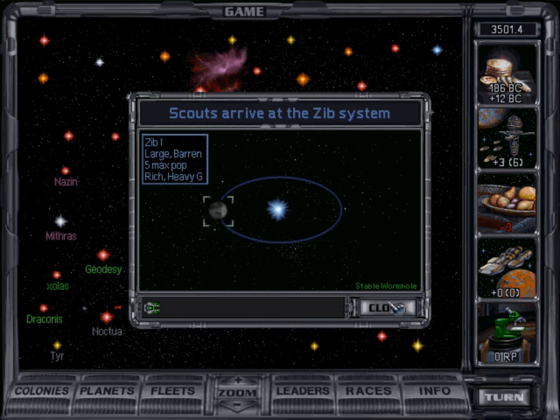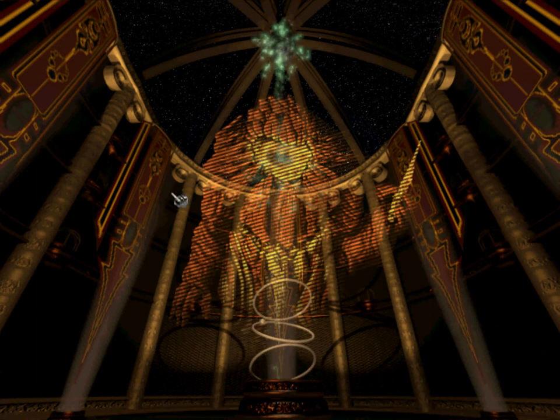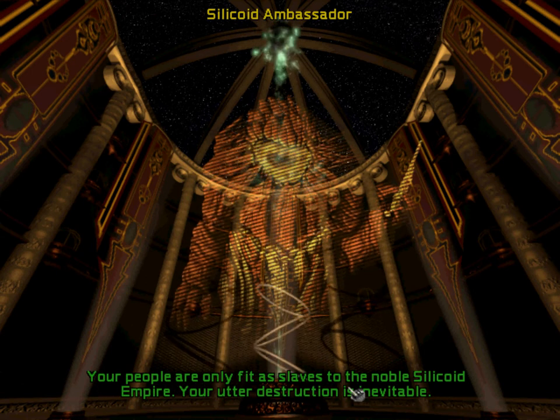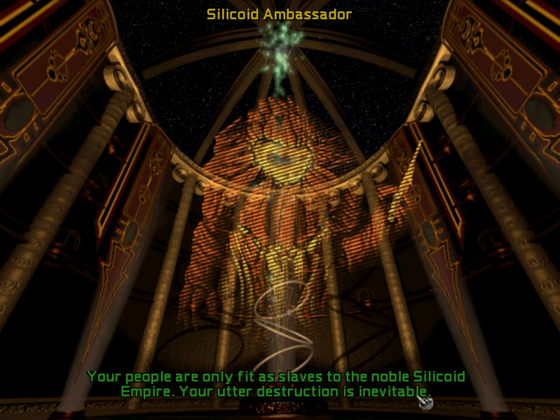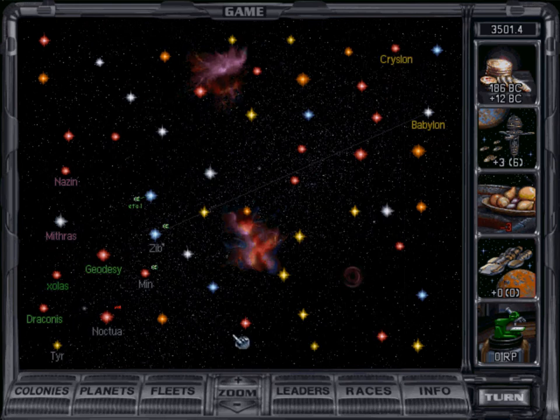A system with a stable wormhole. Ah, so we meet somebody now. Your people are only fit as slaves to the noble Silicoid Empire. Your utter destruction is inevitable. So say we all.